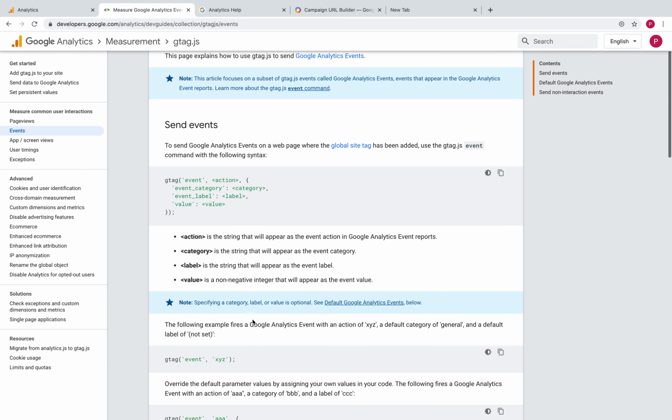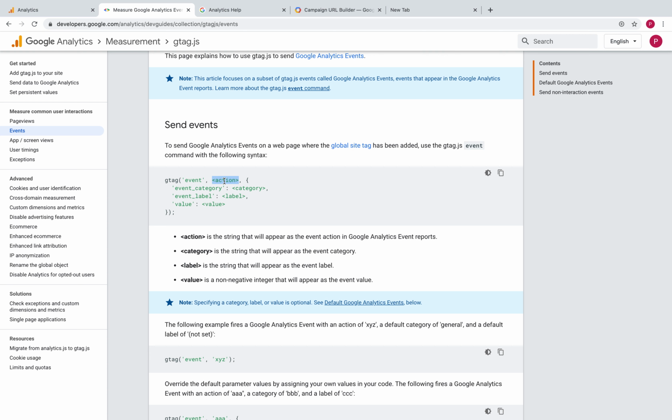But let's have a quick look at the anatomy of an event. This is code that you have to put on the website. For example, you have a button that when someone presses it, you want to track it as an event. So you would put an on-click gtag event, and then you would have to give it an action. You change it and put whatever name you want in it. It really doesn't matter, but again, make sure you keep it consistent.